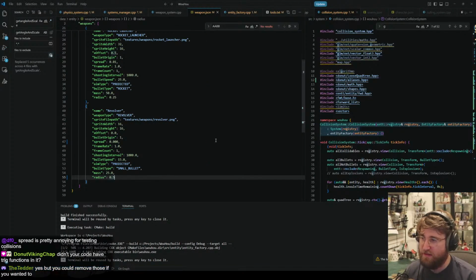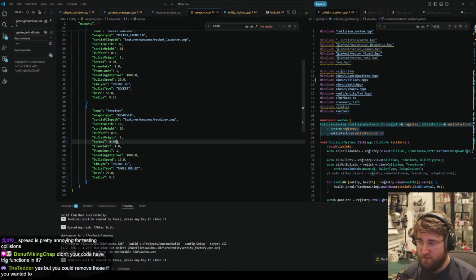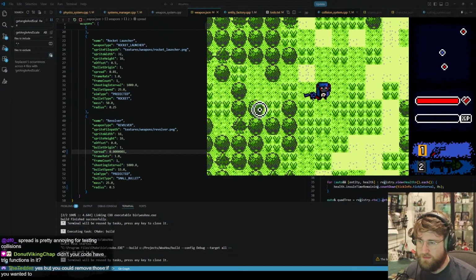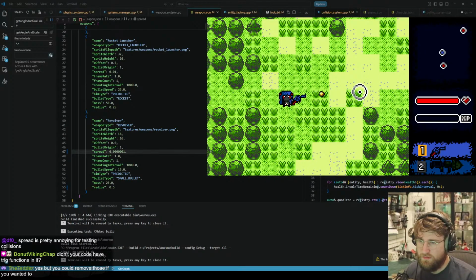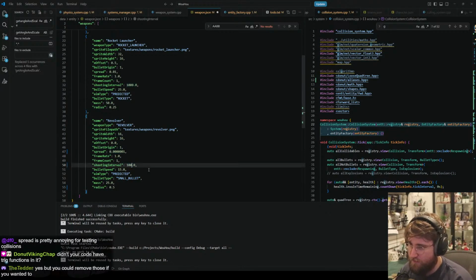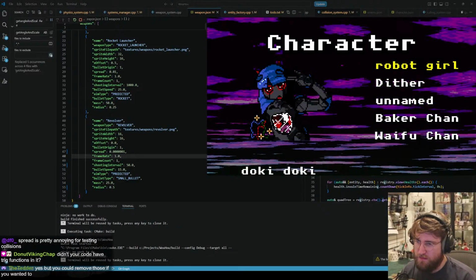That shouldn't be the case. Why do you have spread? That's not right. Is it because it's 0? It just didn't load it properly. That's weird. Hang on. That shouldn't be happening. Why do you have spread? That's not correct.